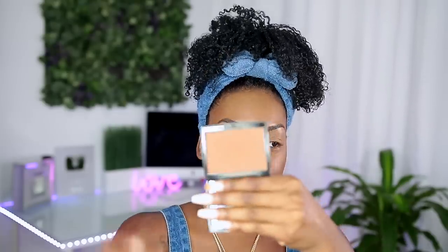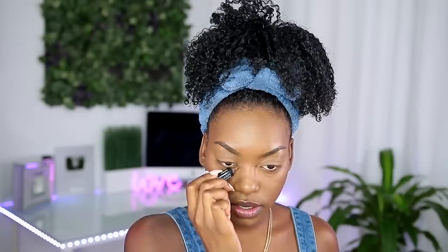We gotta set that. I'm gonna be using my Anastasia bronzer in Mahogany. Get some dabs. Pat that right in like that. You just gotta set that or else it's gonna move. Might as well show y'all a little nose contour today. I just like to go in a little there, and a little there. I'm just gonna go in and blend this out.